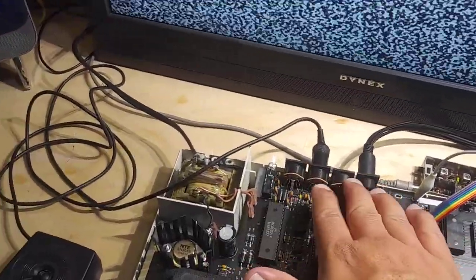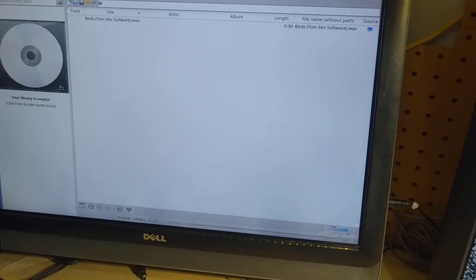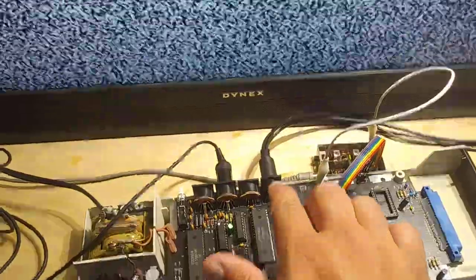I've soldered in the remaining DIN connectors. I made a cassette adapter cable. I've plugged it into my computer here because I don't have any tapes to test my tape deck out, although it did activate it, so I know that part works. The relay on here is working. And I'm going to load a game called Birds.